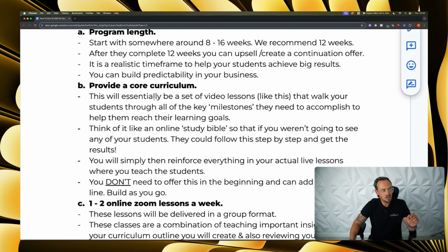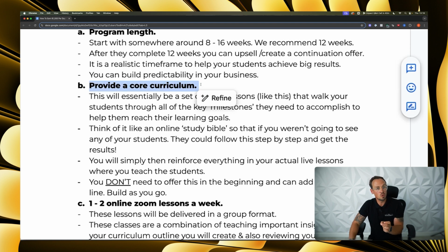Now, the next thing that you need, and I will say this next bit is something that you would build as you go. If you think about your tutoring business as you start to build it, think of it just like a real estate developer would think about building houses, right? What they don't do is build all of the houses in a new block and patch of where they're developing the real estate. They create one showroom, or even before the showroom, they create a vision of what the houses are going to look like, and then they sell them and people buy them. And so this is the same with your business.